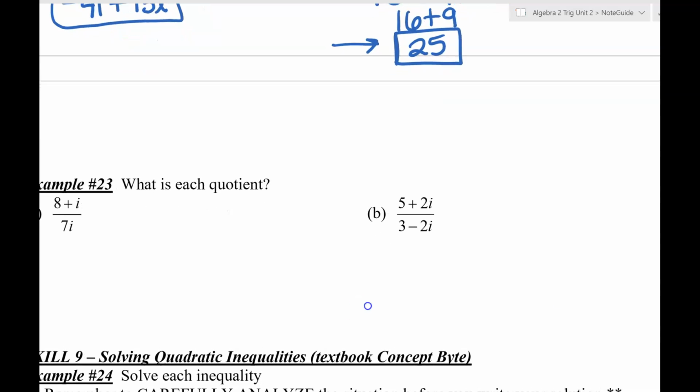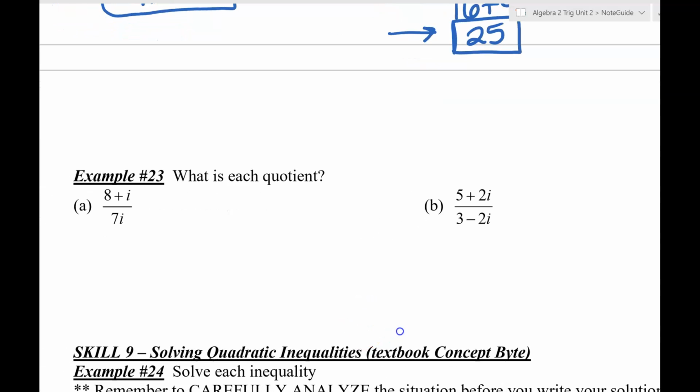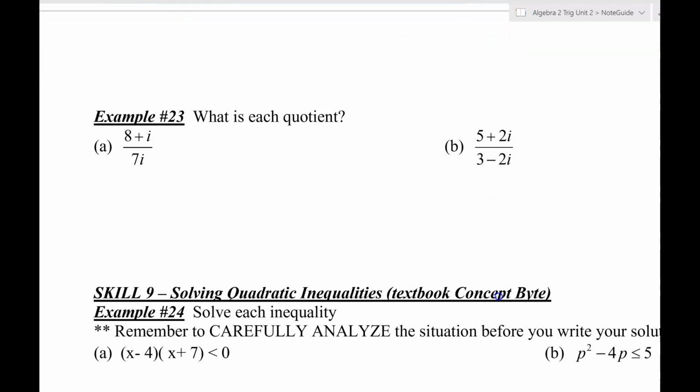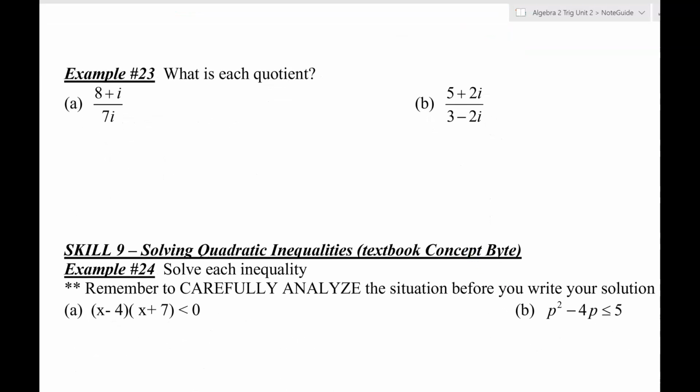So the last thing we're going to look at here is simplifying division problems. We're not actually going to do division, but generally we don't leave irrational things in a denominator. Well, we call that rationalizing the denominator, meaning we want the bottom of the fraction to be rational. Right now in these two fractions, your denominator is not even a real number. So we're going to try and change that. So in part A, because there's only an imaginary part, no real part, I could just multiply by i. I can do that in the denominator as long as I also do it in the numerator because I've really just multiplied the fraction by 1.